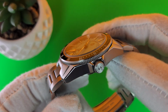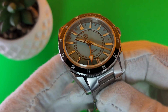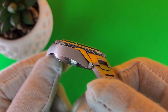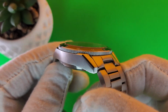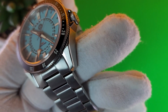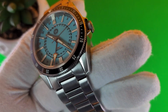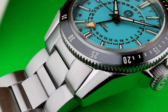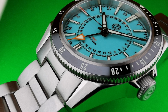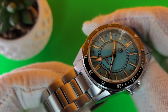It is a 40 millimeter case, but it has a lot of wrist presence, and it feels fairly heavy on the wrist, but not in a bad way, just enough to let you know that it's got some presence. This review model has some scuffs on the side, as you can see. MMI does a great job with their finishing. The brushing on the lugs with polishing on either side of the lug looks really, really well done. Just that little bit of polish gives it a little bit of play in the light on what is a fairly overall brushed, everyday kind of watch.